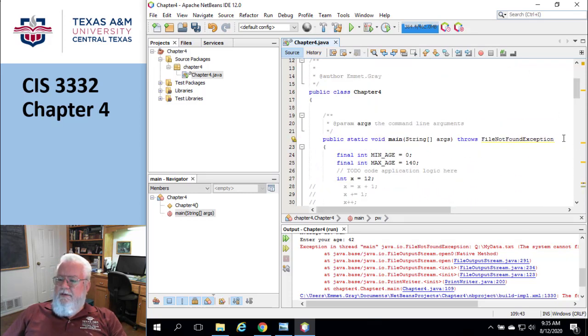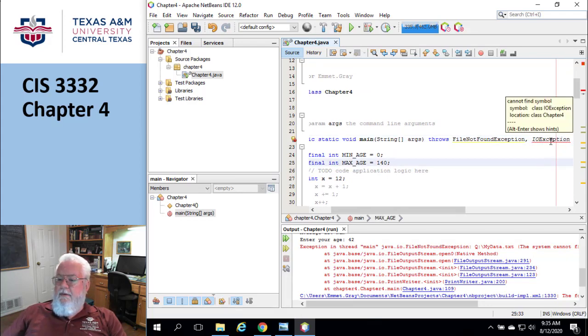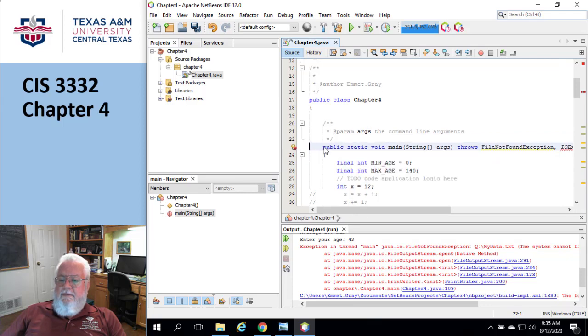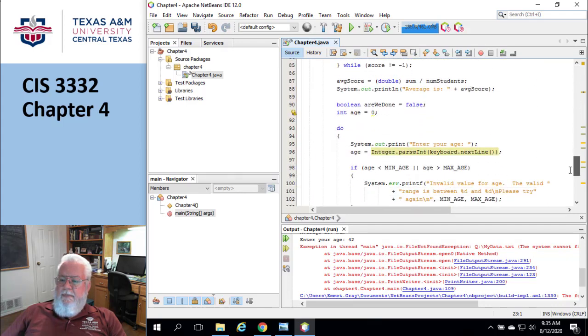So I'm just going to go up to here and put a comma and say IO exception, adding an extra exception on there. And it says, hey man, I can't find that symbol, so I'm going to throw this guy in. Okay, so now I've got some more imports. I got the file not found guy, I've got the IO exception guy, I got the print writer guy. Cool. All right. So far, so good.